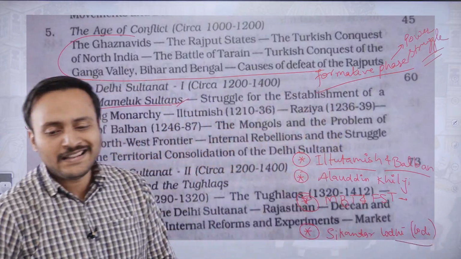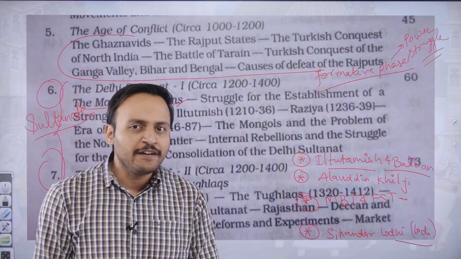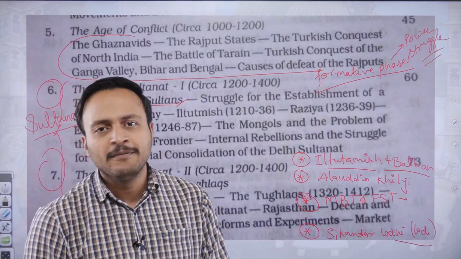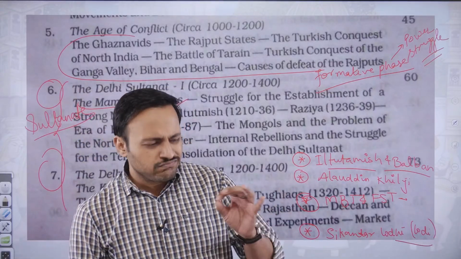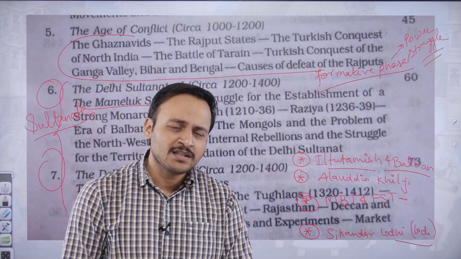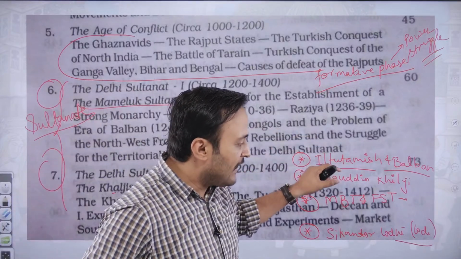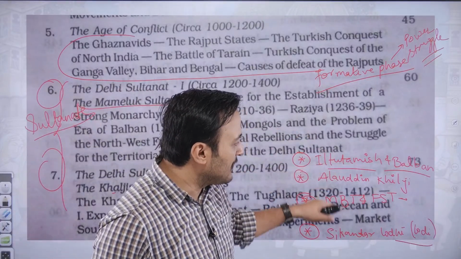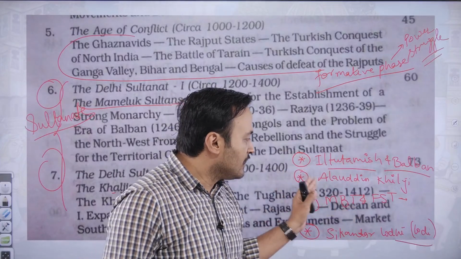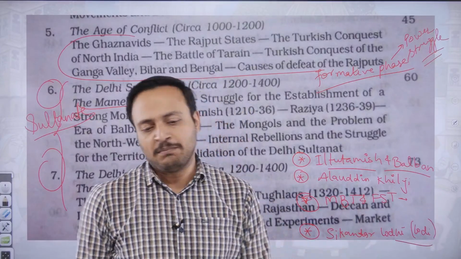Okay, so only these rulers are important. We don't need to study each and every ruler in our preparation. Why? Because UPSC doesn't want to know about them. We just have to cover them while we are passing through the chapters. Otherwise, for in-depth study of the topics, we will be covering Iltutmish, Balban, Khilji, Muhammad bin Tughlaq, Firoz Shah, both Tughlaqs, and Sikandar Lodhi in particular.